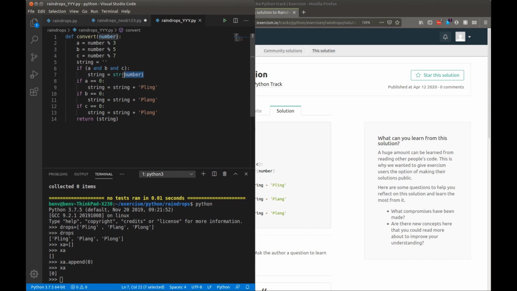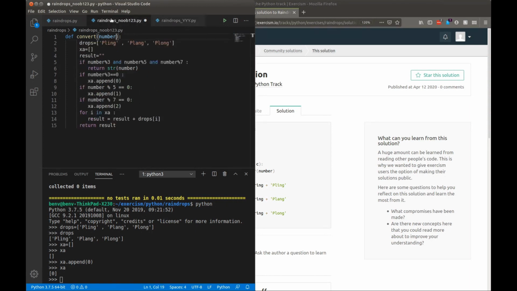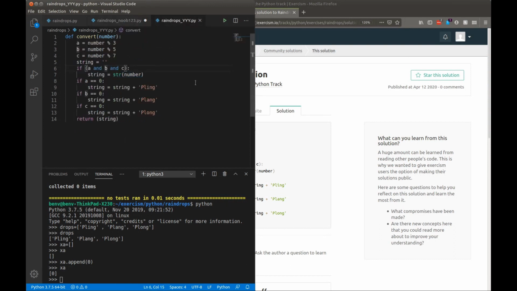And this person had to use the str function too to coerce that number to the string format. So I don't remember if, okay, noob123 did as well. I guess that's true for most solutions based on what I've seen.